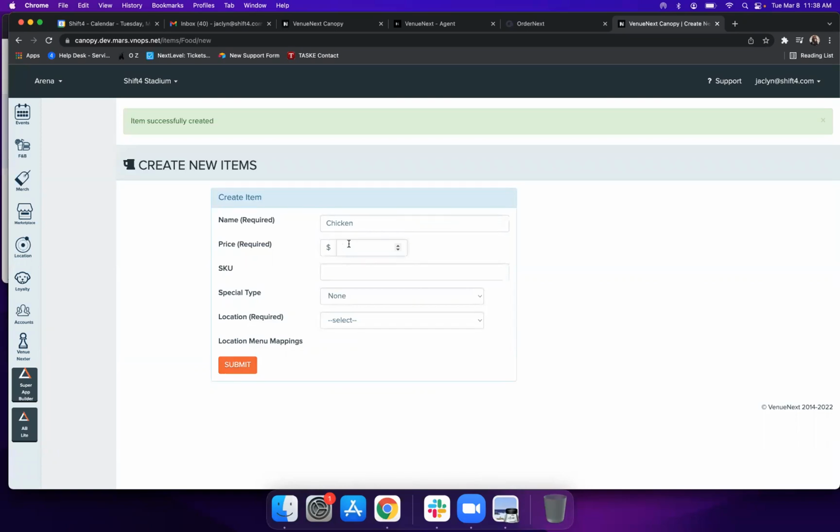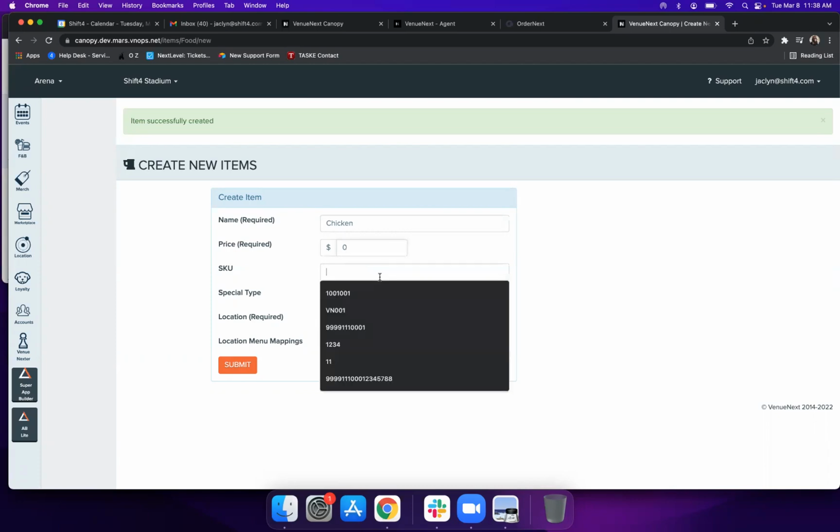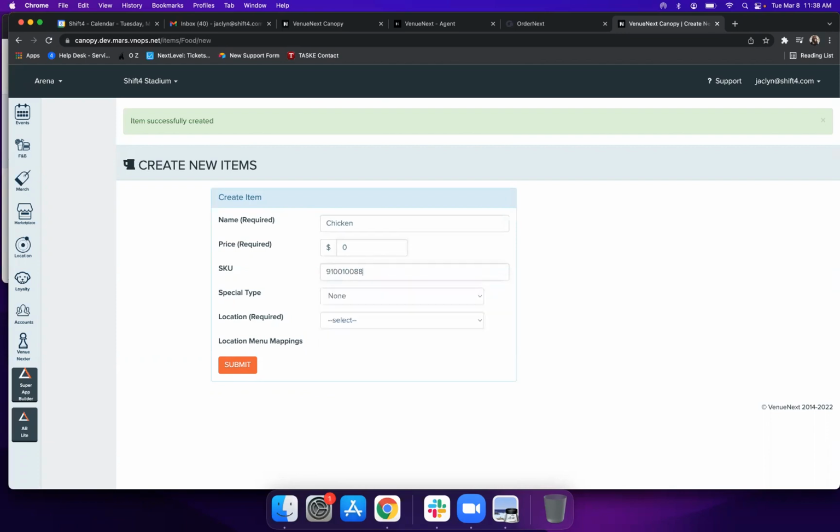Say though that you want to do an upcharge. So maybe chicken and beef are free, but steak is an additional $1. With the chicken item that I'm building, I'm going to put 0 because the chicken is already built into the cost of the two tacos. So I'm not upcharging for it. Same thing if you're building a souvenir soda. If you're going to prompt the customer to pick the flavors, you're not going to upcharge, well, you can if you want to, but you're not going to upcharge a customer for the flavor of a beverage because it's built into the cost of the item. So in this case, my chicken and my beef that I'm building are going to be built into the cost of the item. So I'm going to go ahead and build out my SKU.